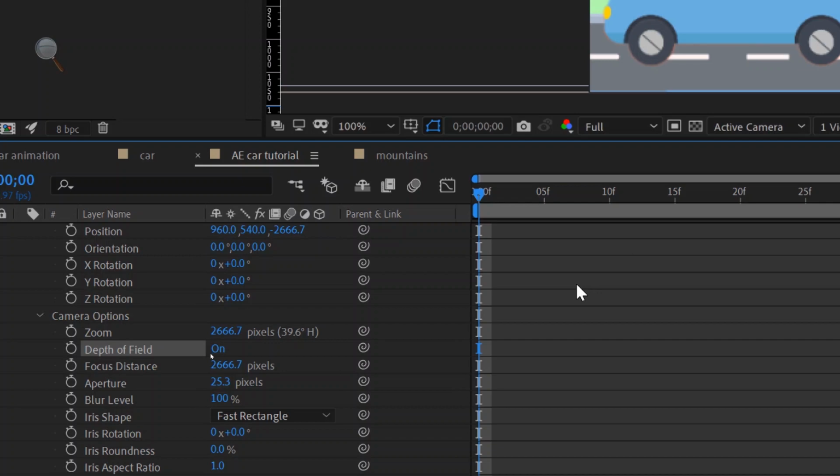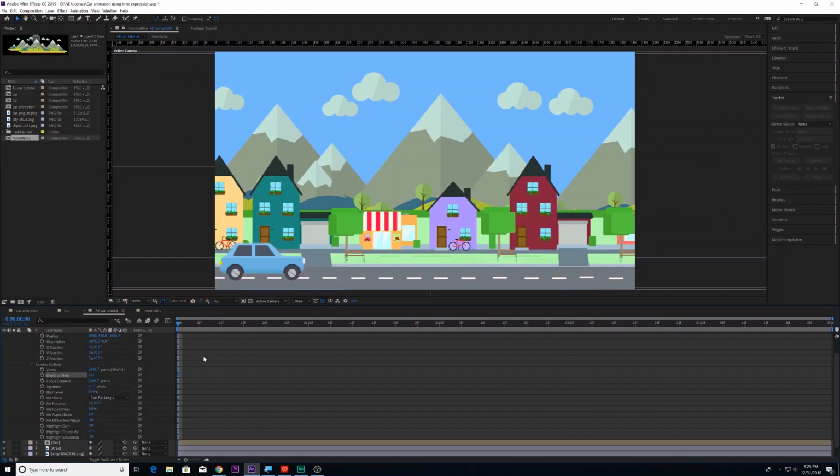So let's say that you want in this scene to have everything in focus. Then this aperture number should be lower, should be either 0 or whatever, a lower number.